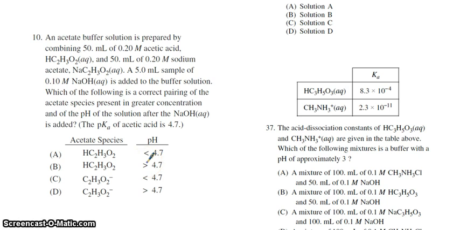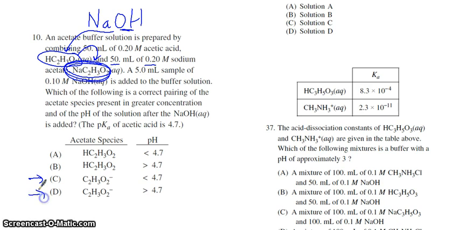Well, close. So if you take a look, we're putting an equal molar amount of this guy with this guy. So 1-to-1 mole ratio because we're putting the same molarity with the same milliliters. So when you add sodium hydroxide to the system, the hydroxide, which is a base, interacts with the acid. And then the acid is converted into its conjugate. So in fact, we lose some acid, we gain some more acetate. We lose acetic acid, we gain more acetate. So acetate actually increases. So we in fact have more acetate.